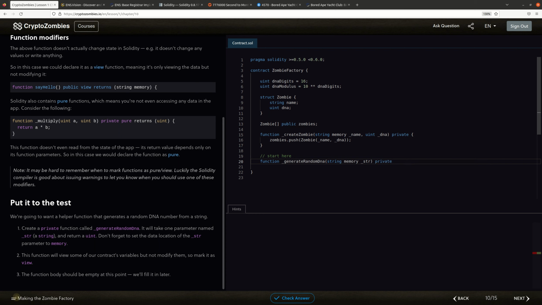So for that keyword there, and it's also telling us in the next part it's a view type of function, and then are we returning anything? Which should be empty at this point. Don't forget to set the location of the string. Okay. So these are parentheses that we're going to write our things in our function. I don't believe we're returning anything on this one, so let's check the answer.